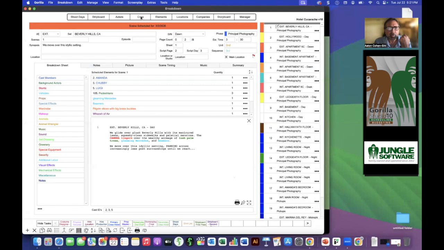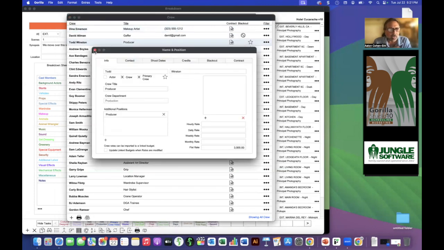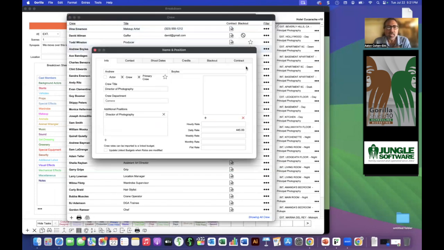So I'm going to click the crew budget, crew module right here. And you can see I've got lots of crew members here. And two things I'm going to show you before I show you the actual memo. This is a new button right here, contract. You see that little button next to each one of these names. And also, if I click on the three dots here and click on info, and actually, let me go to I think I want to go to this one. One of them, I have all the info there. I forget which one. Maybe it's this one. We'll see. This is a new tab right here called contract.